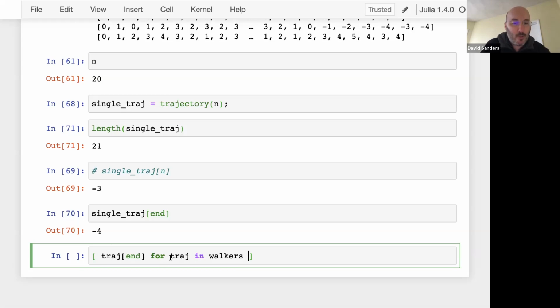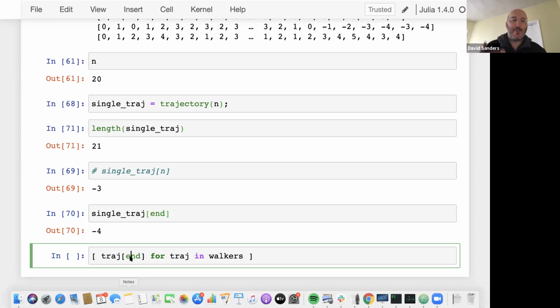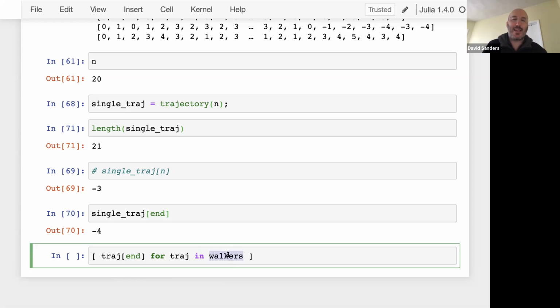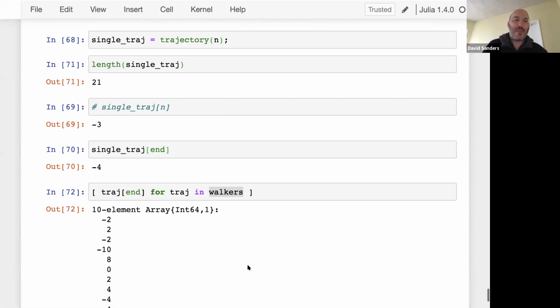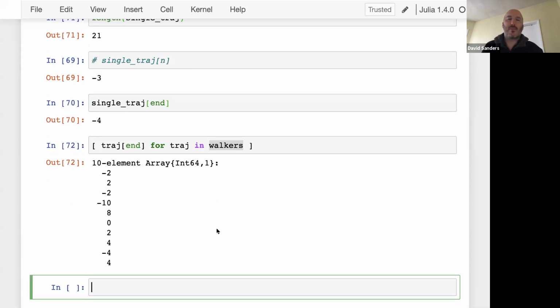So for each thing in walkers, call that thing traj, and then take the end element of traj. Since traj are going to be vectors, that will give me the last element of each vector that lives inside this vector of vectors. And that gives me the correct answer.